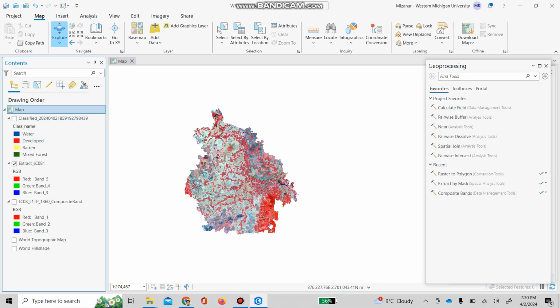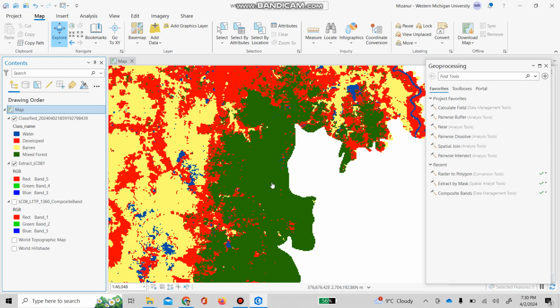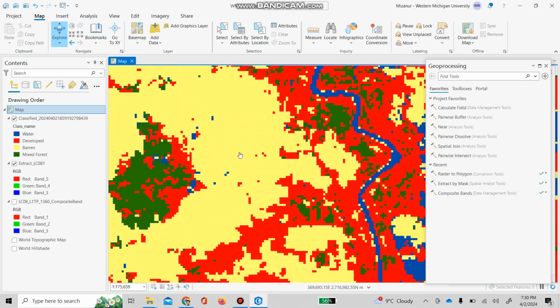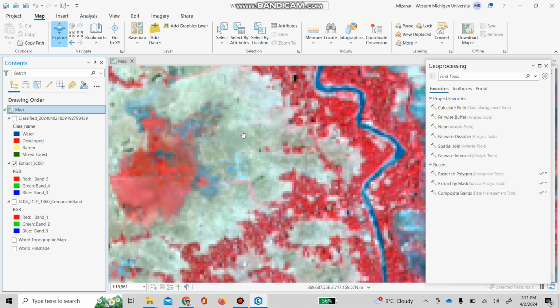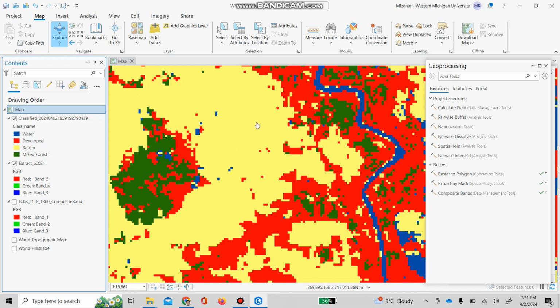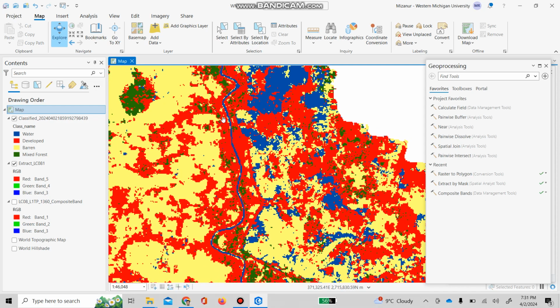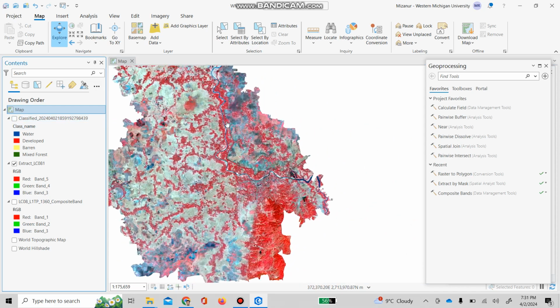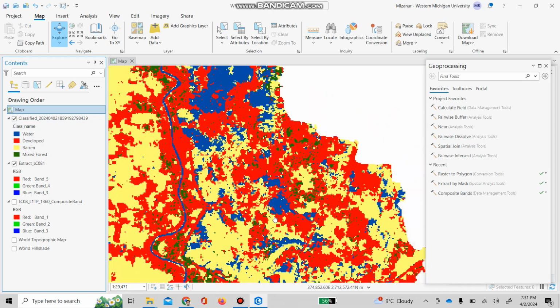As I told you, this area is vegetation. The red color represents vegetation. So in the classified image you can see this is also vegetation, and I told you this area is not vegetated, and there is no water body in this class, so it was barren land. So we can see it is the same, we classified it correctly as well. And we can also see there was a river flowing through our study area, and it is also classified correctly.